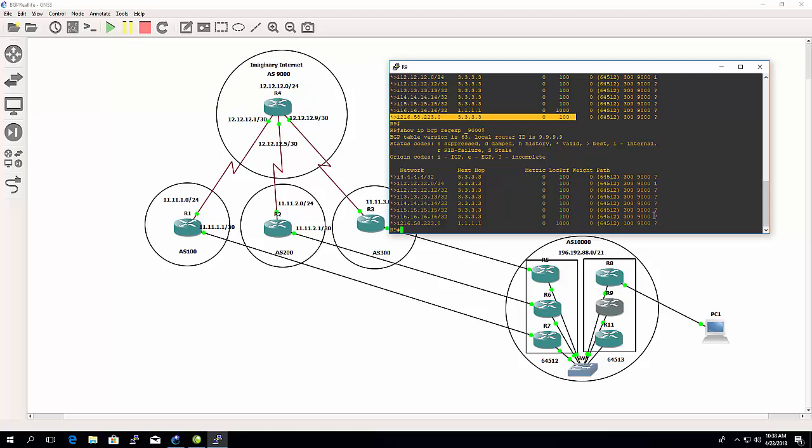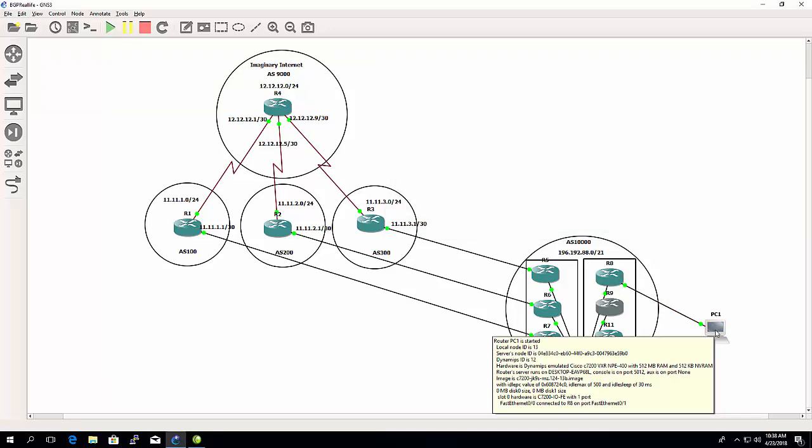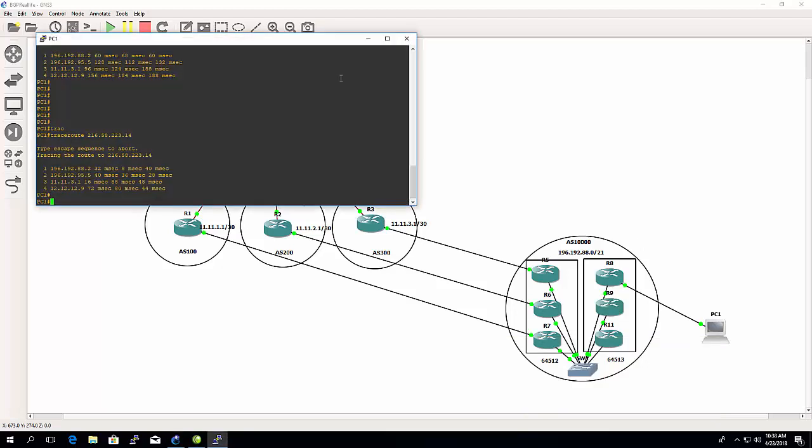So within your autonomous system, all your routers will share this local preference. It won't be passed on when you connect eBGP wires to other autonomous systems, but within your own autonomous system. Anyway, let's go back to PC1 and do a trace route.